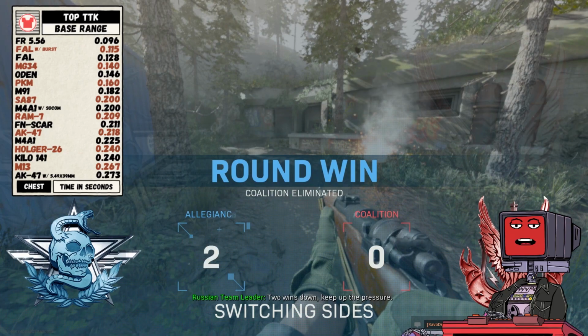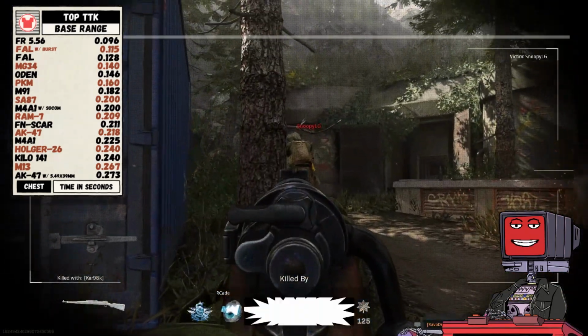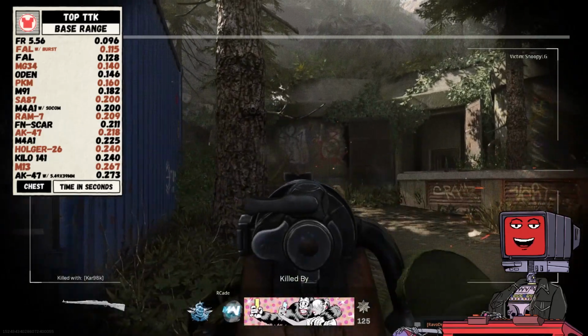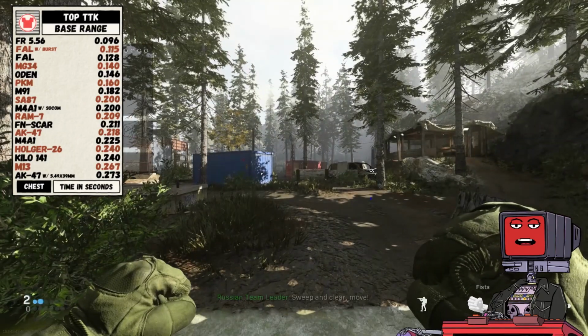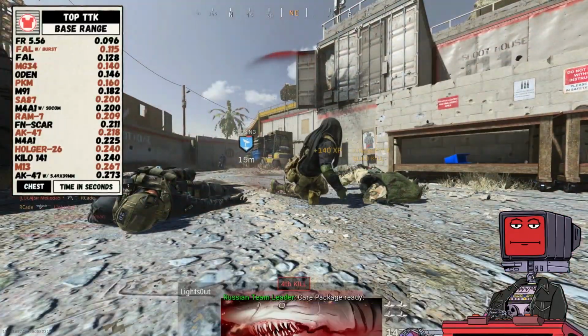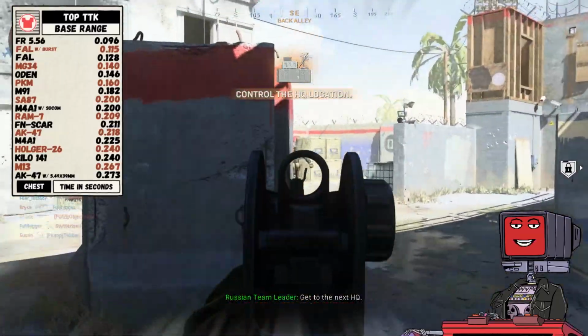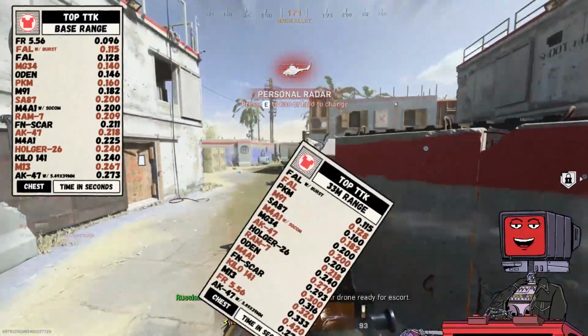The LMGs placed rather high up with the MG34 right behind the FAMAS and the FAL. Then right after the Odin, we see the PKM, M91, and SA-87 all under 0.2 seconds. Finally, down after the M4, sharing the same TTK as the Kilo, is the Holger 26. Pretty good start.